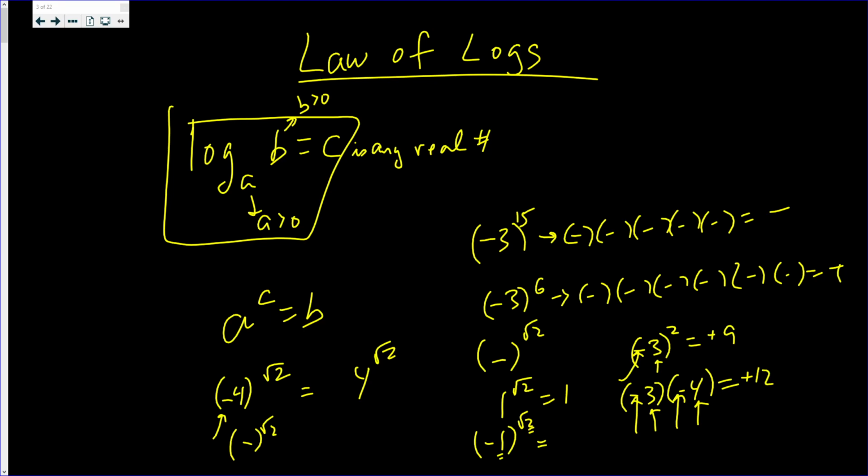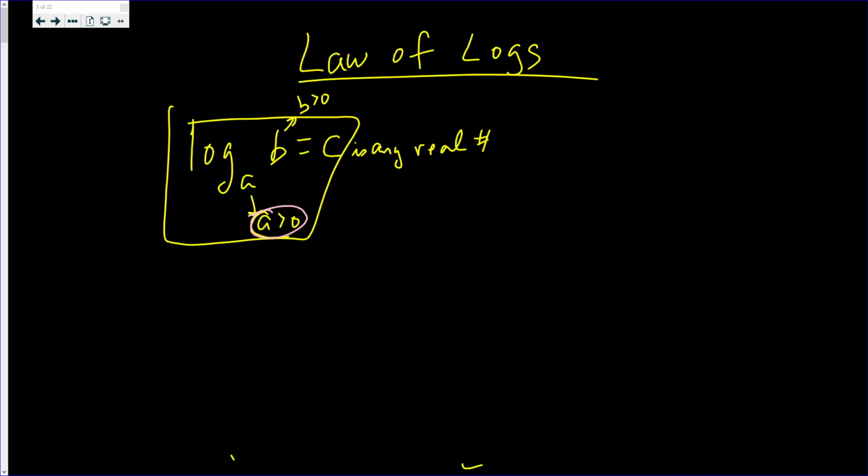So I know that this down here is going to be 1. But what sign goes there? How much is a negative times a negative times a negative to the square root of 2? Makes no sense. That is why this A must be positive. Now, why is B positive? In theory, B does not have to be positive. It just works out that way. A has to be positive because otherwise it may not make sense.